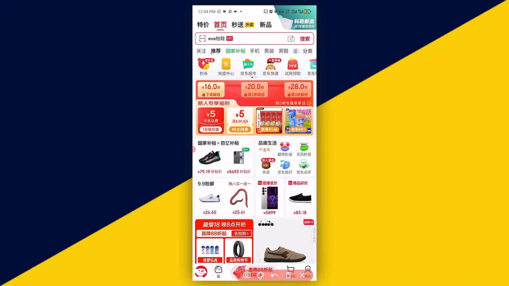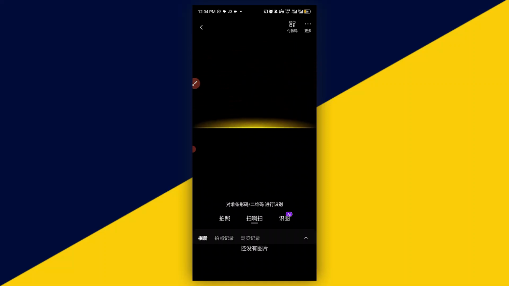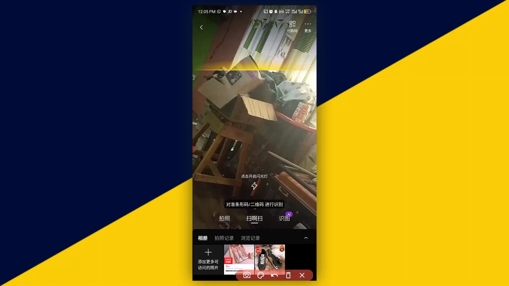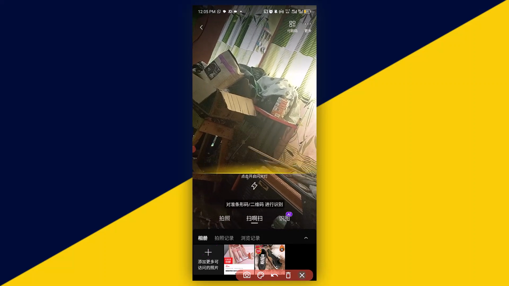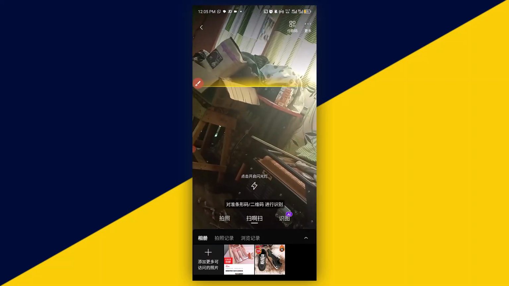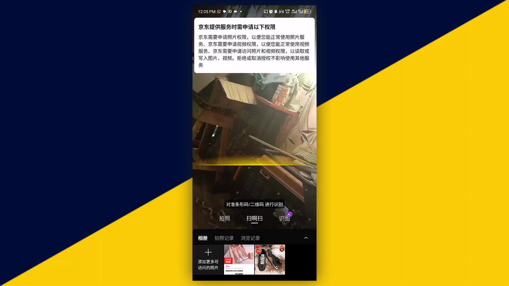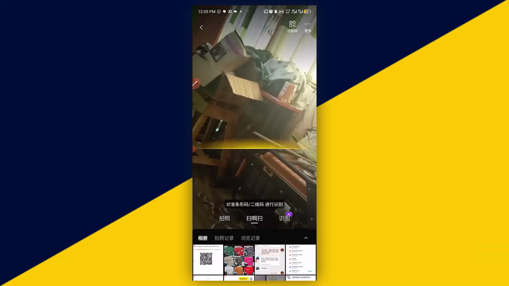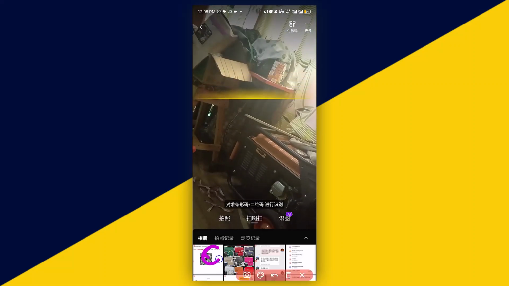Having opened up my jd.com shopping app, next thing I'm going to do is to go ahead and click on this icon right here from the top. I'm going to go ahead and click on that. And the next thing you want to do here is to go ahead and make sure you look for the screenshot. I'm going to go ahead and click on this plus sign right here. And I'll go ahead and click on allow all. Then I'm going to go ahead and select the screenshot right here.